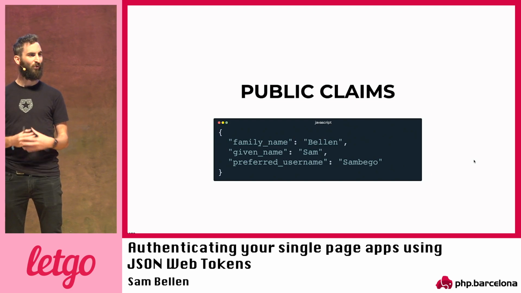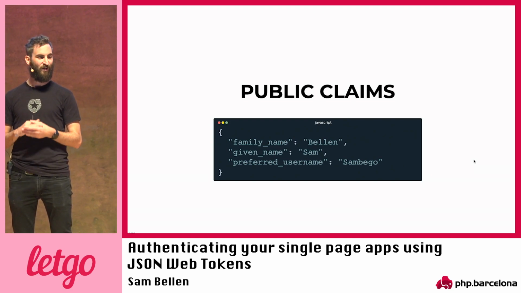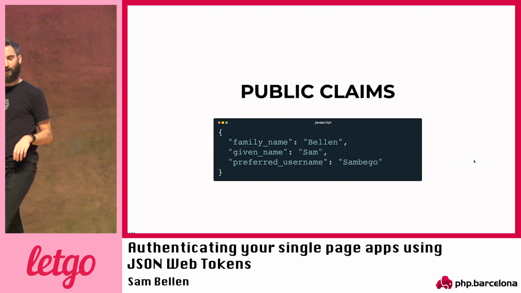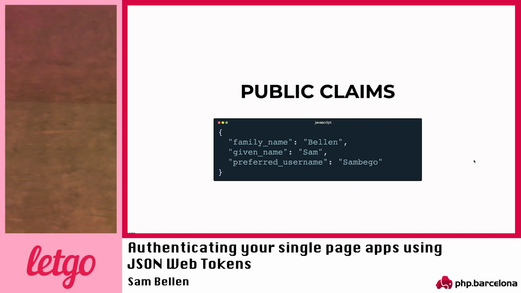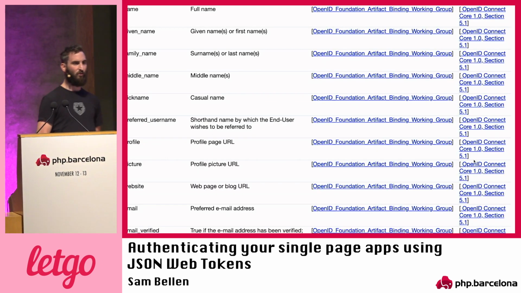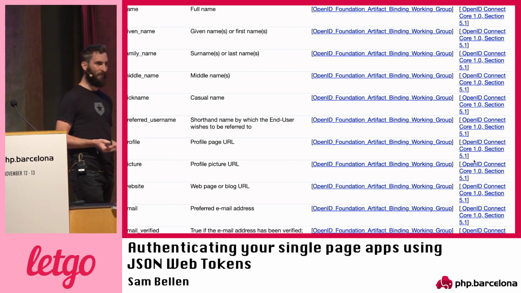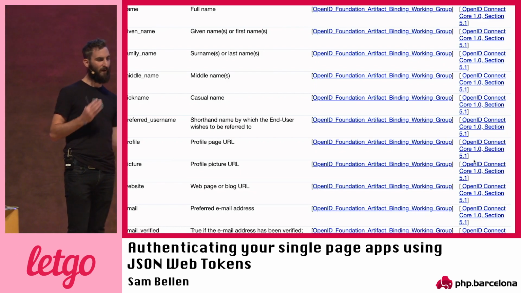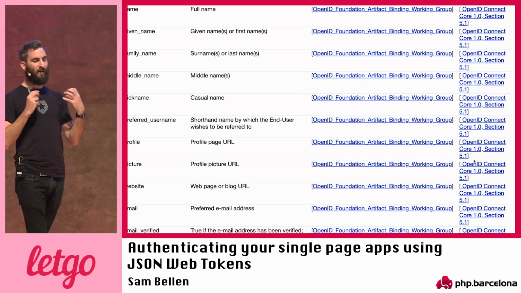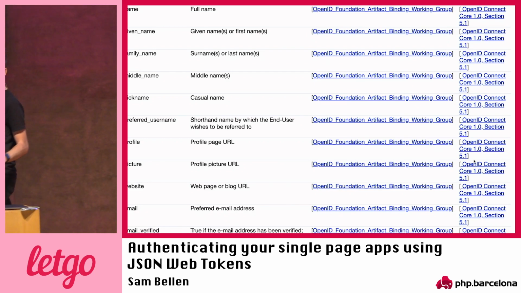So we live in a world where there's a lot of web development going on. There's a lot of people thinking about standards. So they made another standard. It's a loose standard. It's made by IANA, and it's basically just a list of often used claims. So you have a bit more API interoperability. So for example, you use given name instead of first name. You use family name instead of last name. And if we all would use the same claim names, it would make using different APIs a bit more convenient.